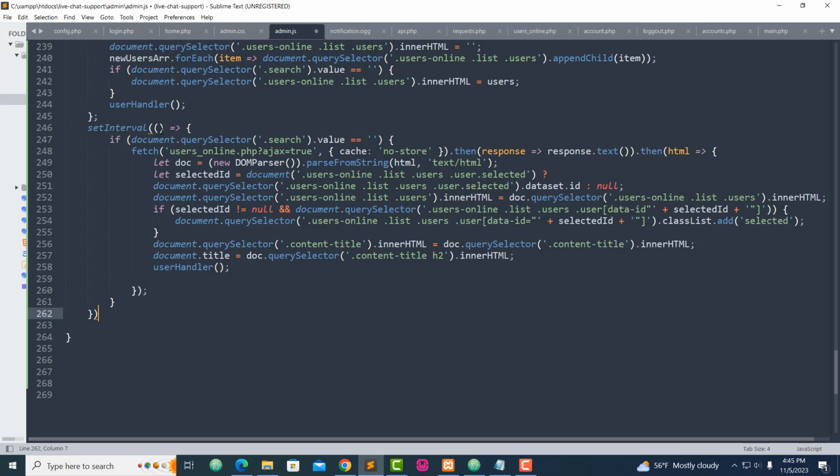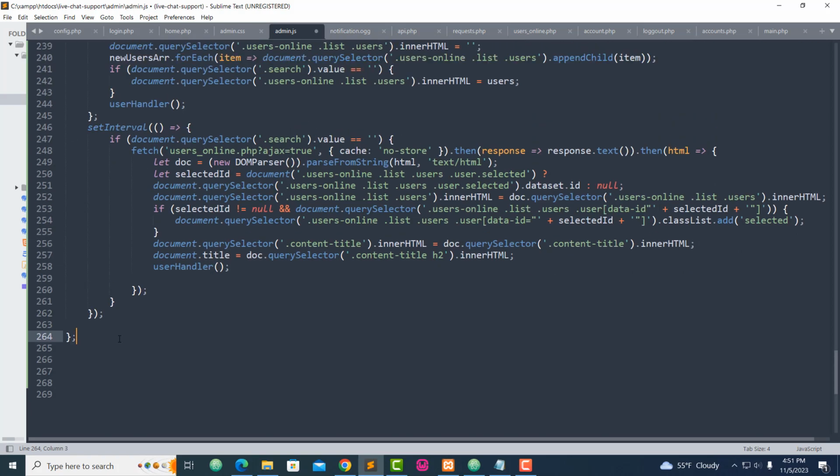This is open, set interval, this is opening, this is click here, opening here, opening here, opening, closing, opening, closing, and add a semicolon right here, and add a semicolon at last one right here.